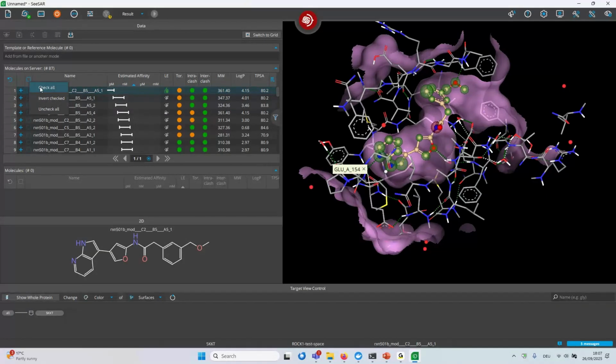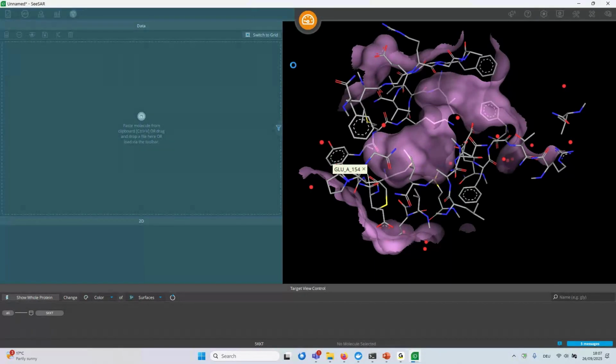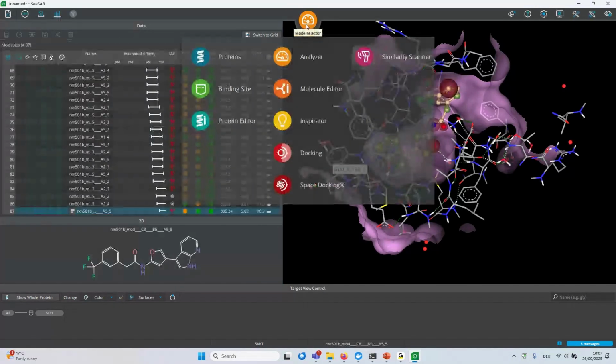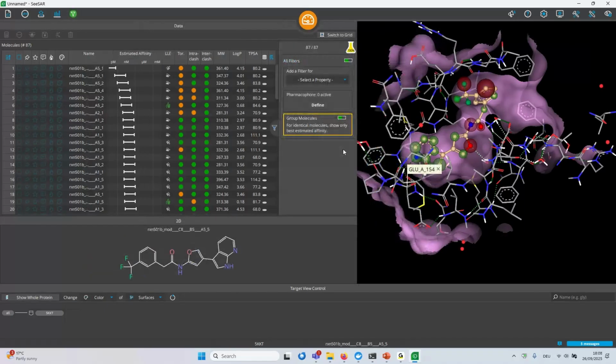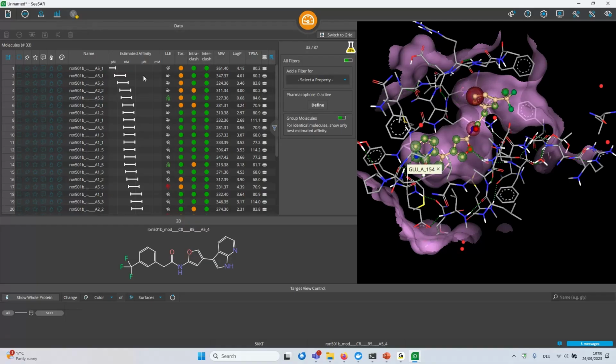And rather than analyzing them here, let me push them into the analyzer, which is the best mode we have to really fine tune our search and to really look into compounds. The first filter I'm going to apply is to group molecules, so that for identical molecules, only those with the best estimated affinity are going to be kept, and we don't have duplicates, given that we generated different poses.